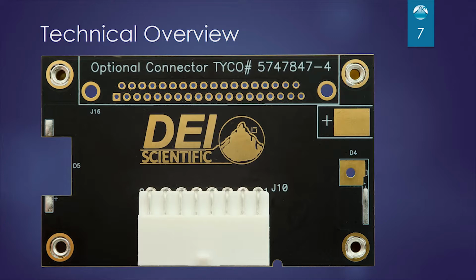On the top where it says optional connector, that's a DB37 pin connector that we use internally here to test with our high current, low inductive loads. And that's an option that if you have the load, you can put that connector in, or just don't load it.